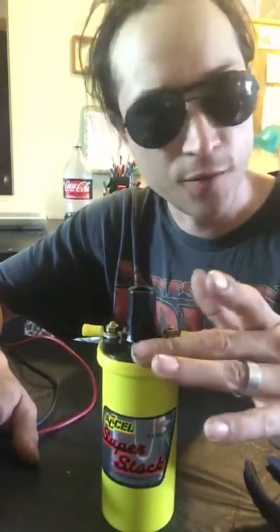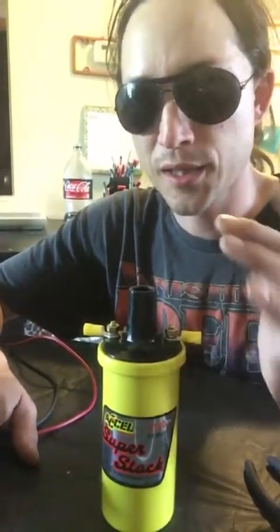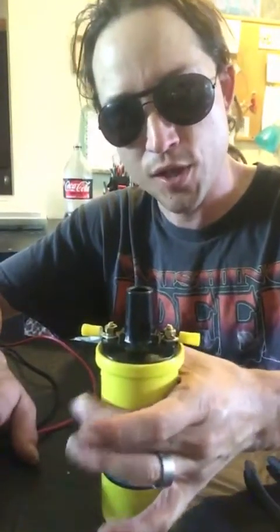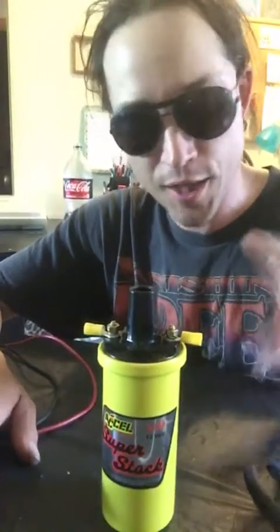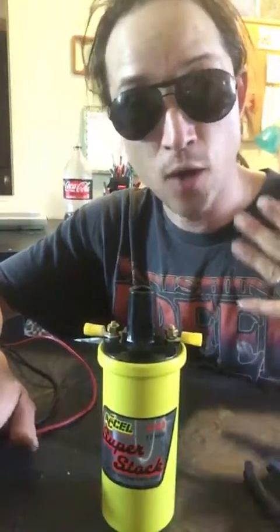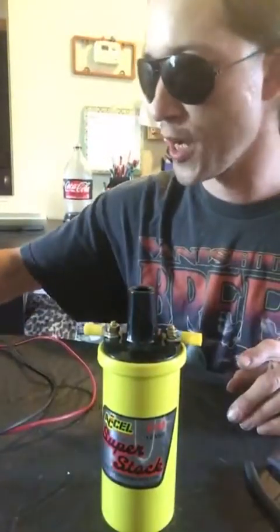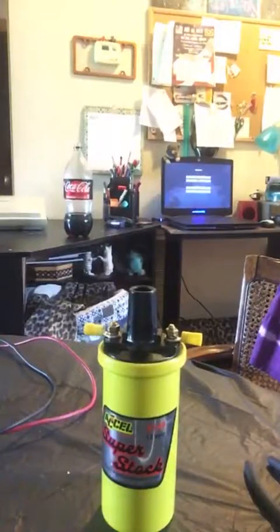Now, I could have gotten the chrome one because we do the car shows and everything, but honestly and truthfully, this one was cheaper, and at a later date, I can get a chrome sleeve that slides over this thing, and a chrome piece that mounts it to the engine or wherever I want, which we're going to get to. Right now, this is just kind of the pre-fit stuff, okay? And if you'll excuse me, I'm going to grab part of my kit, okay?